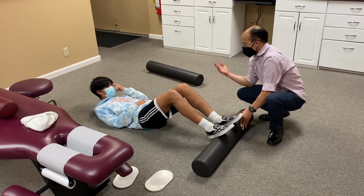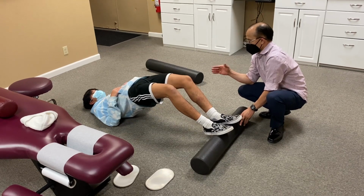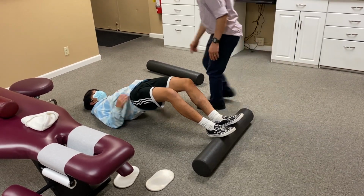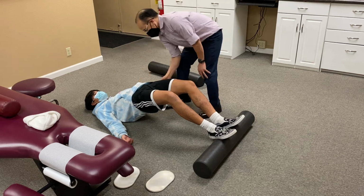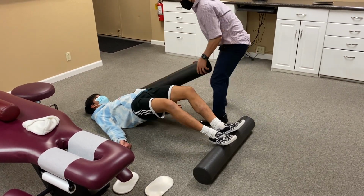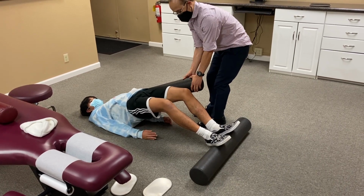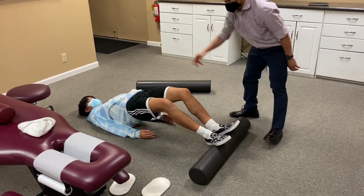Go ahead and raise your lower back up. Hold that right there. Hold. Think about your armpit right here. The hip bone right there and that bone right there is to be in a straight line. Good? Make it a straight line. From right there, hold that still.